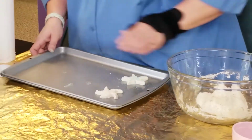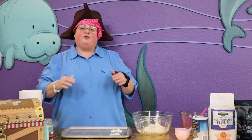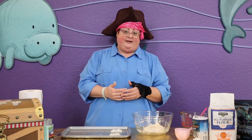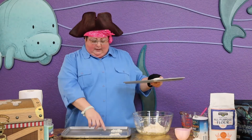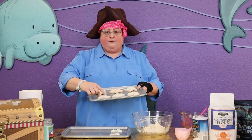So here we have a few, but I'm going to show you what I did. So what you're going to do is when you're done putting all your starfish on your pan, you're going to ask your grown-up to set the stove or the oven to 300 degrees. I baked mine at 300 degrees for an hour. You may want to check on them. Mine are very thick, so it took mine an hour. If you make thin ones like this, it won't take so long. You just want to wait till they get firm.